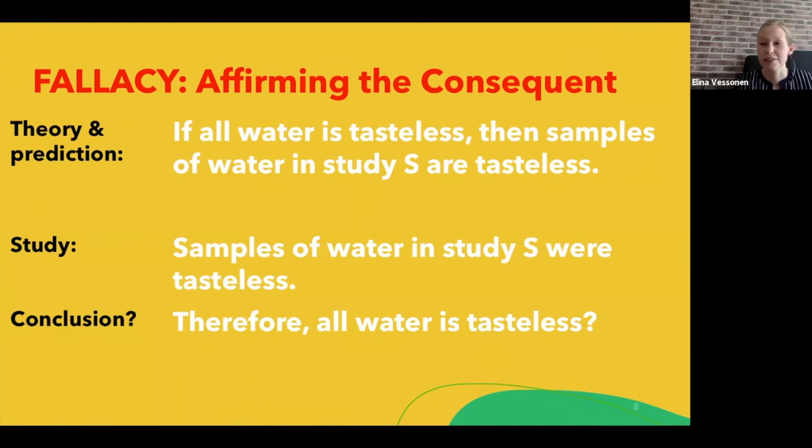Well, it turns out that it does not allow us to make this conclusion, at least not on the basis of deductive reasoning. So if from the confirmation of the prediction, we would deduce the truth of the theory, we would be committing a fallacy. And this fallacy is known as the fallacy of affirming the consequent. Now, why would this be a fallacy?